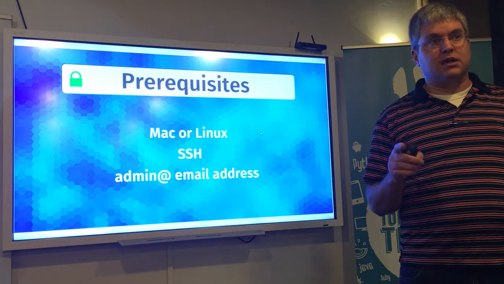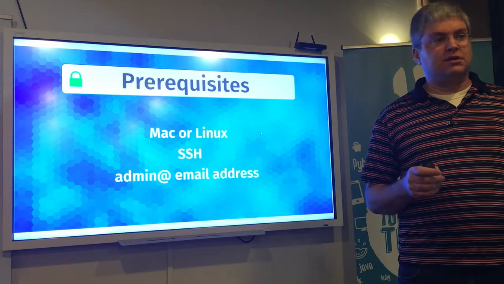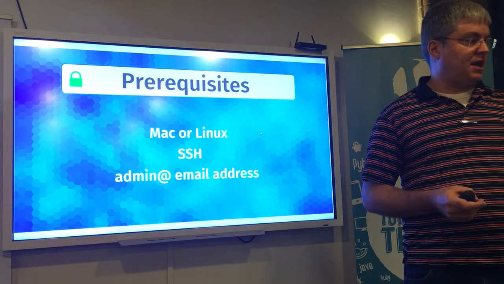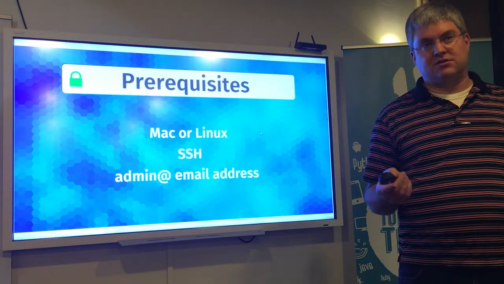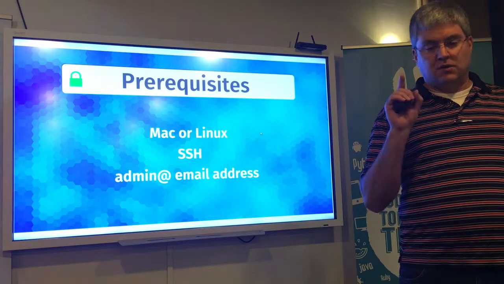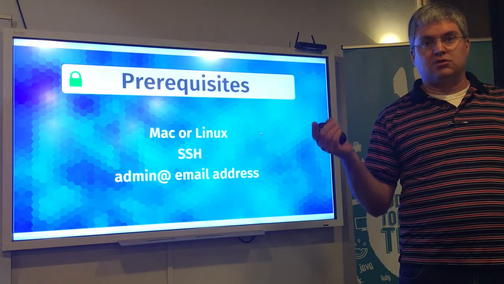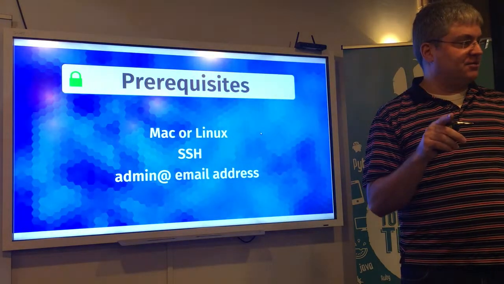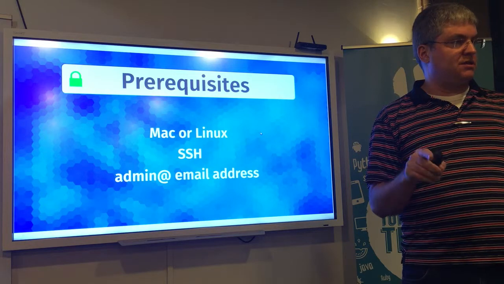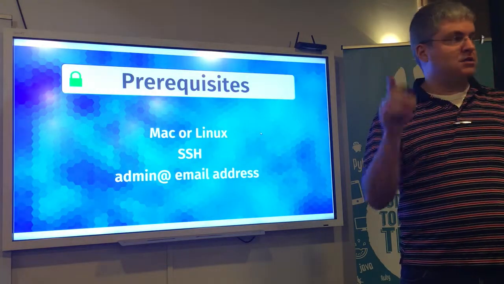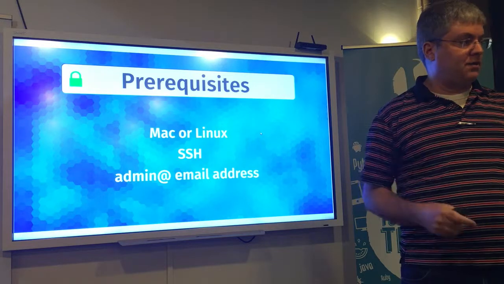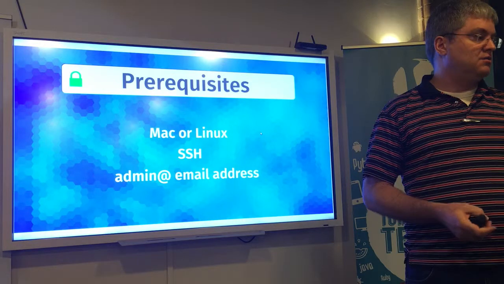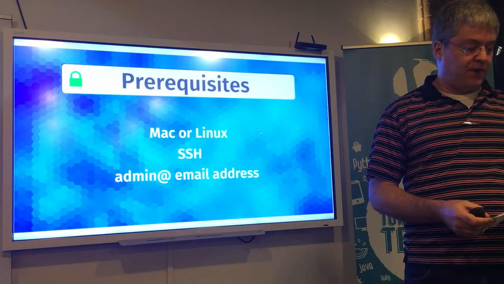However, SureMail set up a new email service, maybe late last year. You could sign up for SureMail, and they didn't blacklist admin at. And I thought, well, what are the odds? Surely they've done this, no pun intended. So I went and signed up, and I got admin at SureMail or whatever it was. At that point, I could have bought, for just a couple of pounds, a valid HTTPS certificate, and man-in-the-middle attacked every single SureMail user that was on the same Wi-Fi as me. I'm a nice guy, I didn't do this, and I sent them a quiet note and said, guys, you should really not do this. This is a bad practice. They were mortified, but they blocked that.